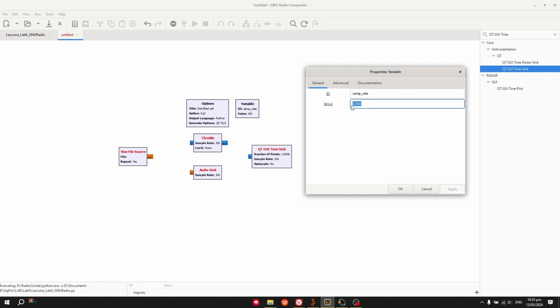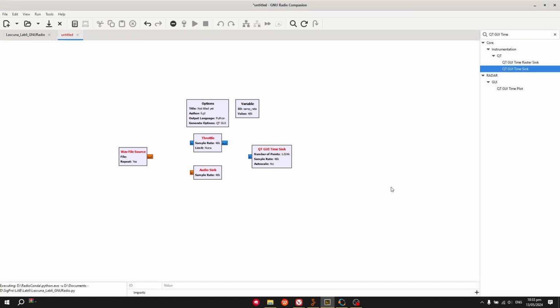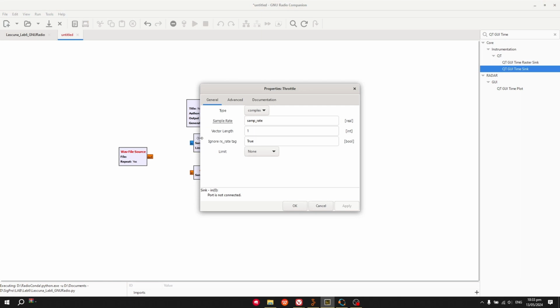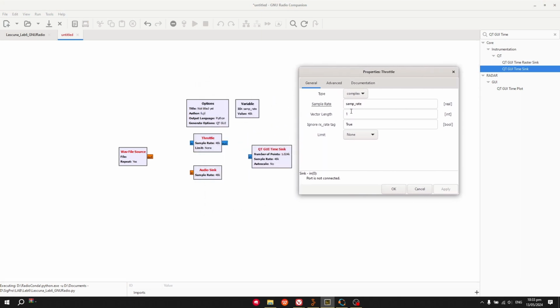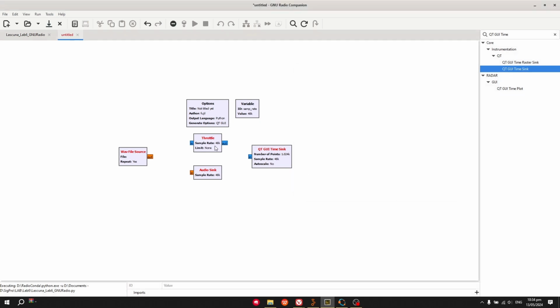So in this case, let's try 48,000. The sample rate is automatically used in the Throttle and the Audio Sink, since it was selected by default in those blocks, right?